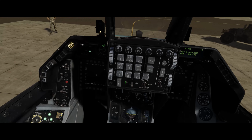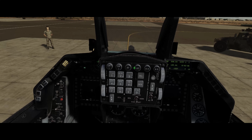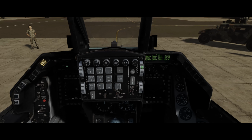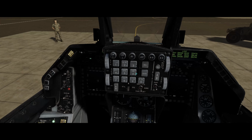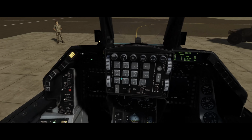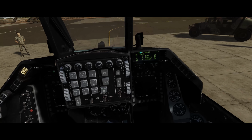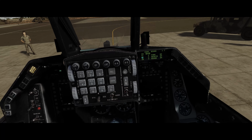Press return on the dobber left. I'm going to press list, and I'm going to go to number 7 to set my countermeasures program. Right now I'm in program 1, so press 7 for countermeasures, and this is just setting your bingo for your chaff and flares. I'm not going to go ahead and deal with any of that right now.